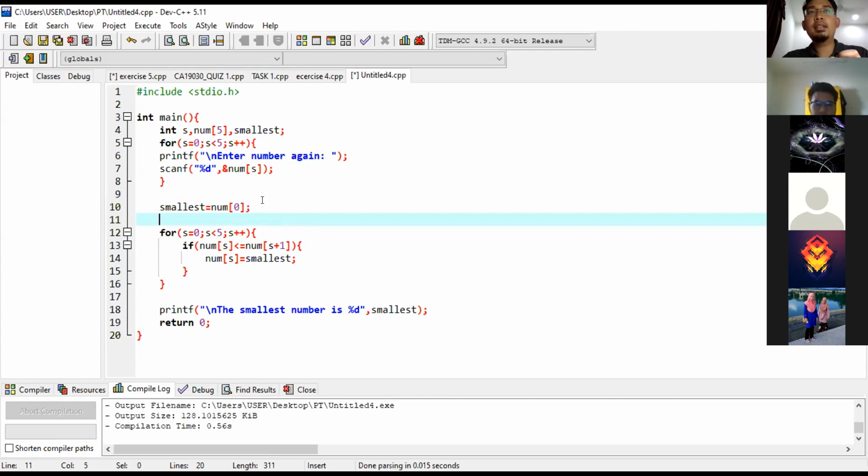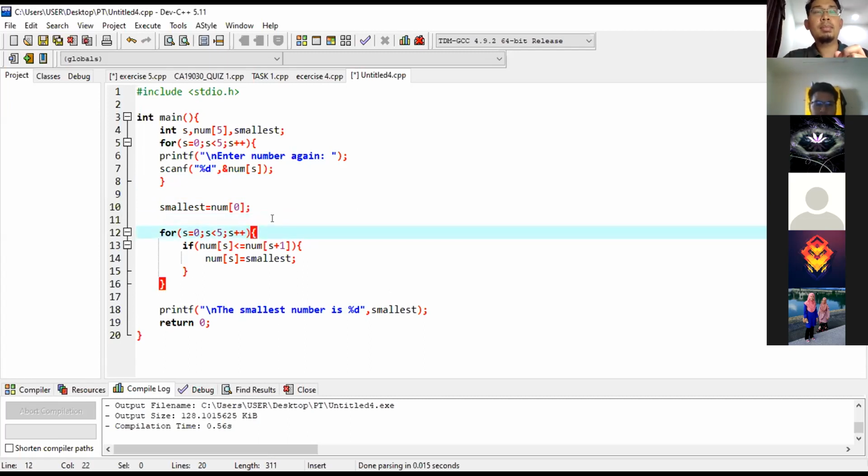Inside the for, line number 12 is correct. Then we go to line number 13.